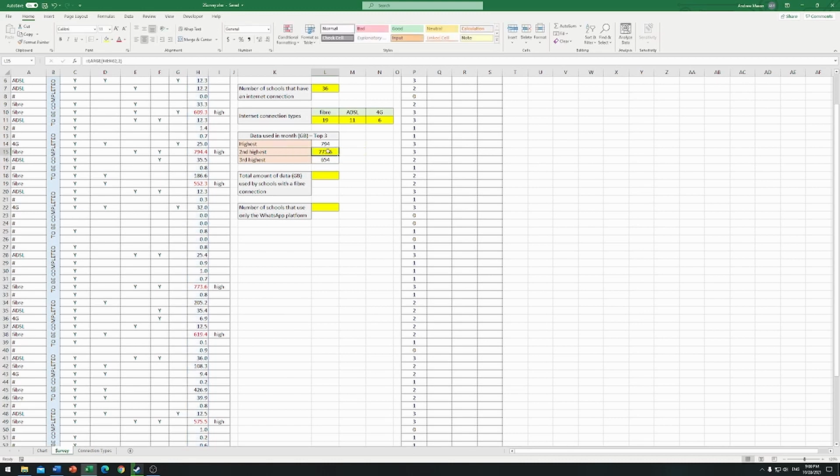But they said we don't want any decimal places, we want to round it to a whole number. So I take this whole function at the top here, and I'll put a round function around it. Go right to the end. I'm rounding it to the nearest whole number, so I use a 0 there to round it off. There you can see it comes to 774.